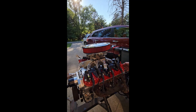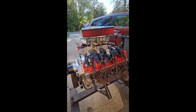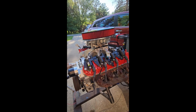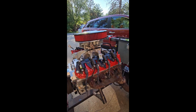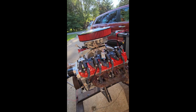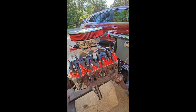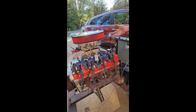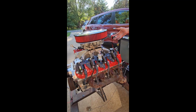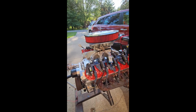It is like brand new, inside, outside. I still put new bearings, new timing chain, new oil pump. All of that stuff is new. New oil pan too, got a muscle car pan on it, so it'll fit in most swaps. This one I could sell with or without the carbureted intake, but just a long block, just to give you a base price, is about $4,000 just for the long block, minus the carburetor and all that.